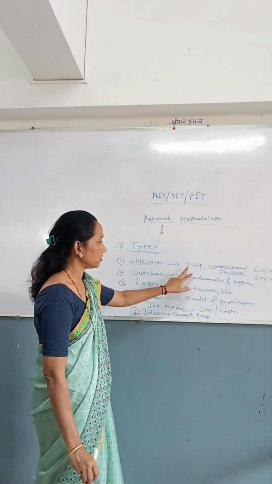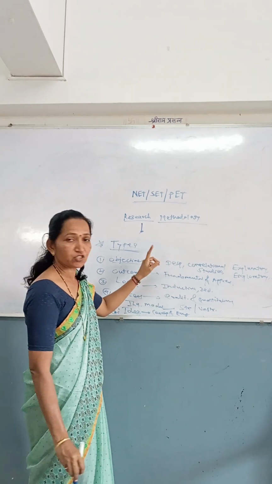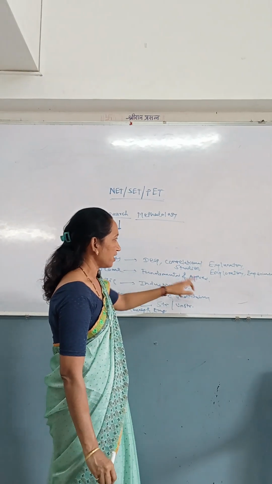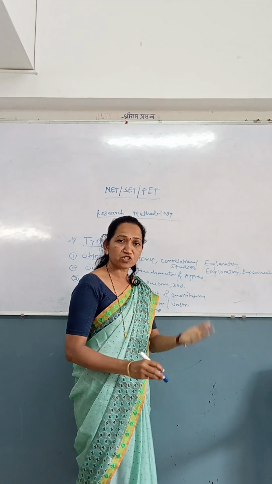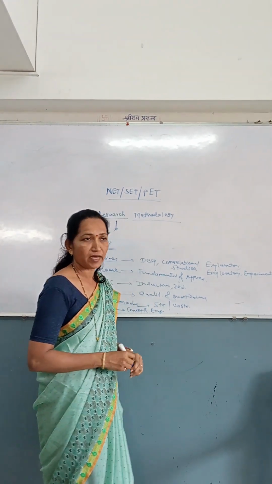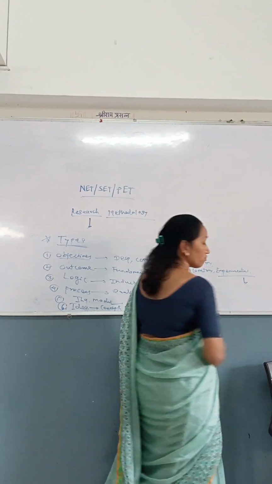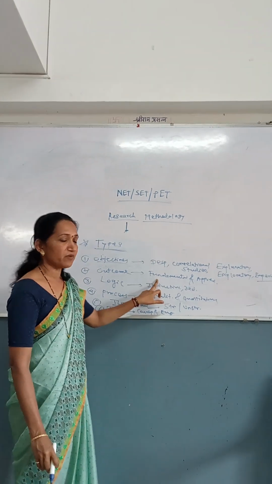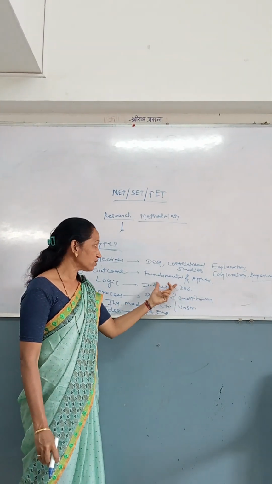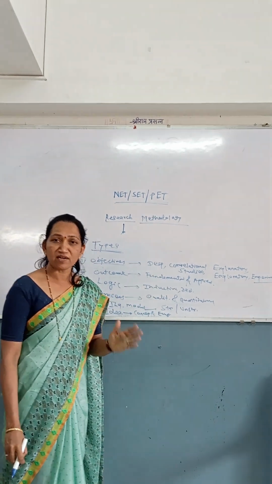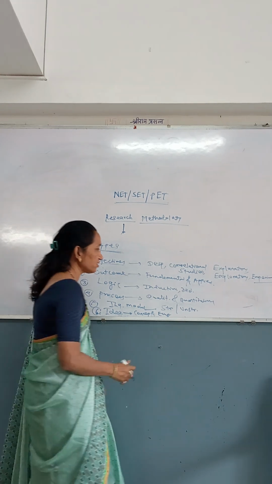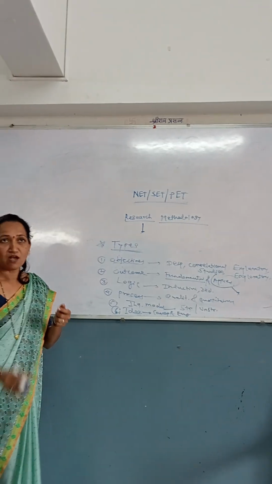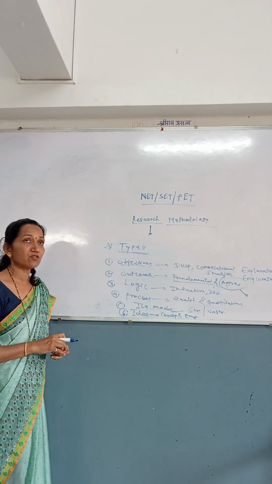Now the first one is the objective, that is descriptive research. Ex post facto research or historical research are included under descriptive research. Then correlational studies, explanatory research, exploratory research, studied on the basis of a broad view. And experimental research is based on some observations and conclusions, also some tests. Then outcome research consists of fundamental research and applied research. You should remember the difference between the points included in fundamental research and applied research. Applied research is done on the basis of application level, and fundamental research is also called basic research.